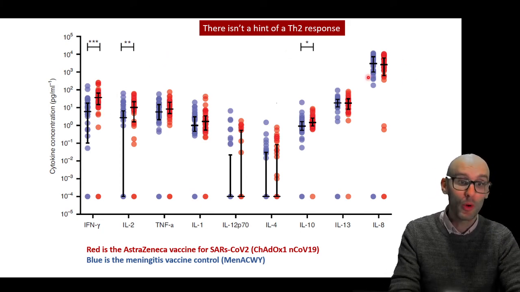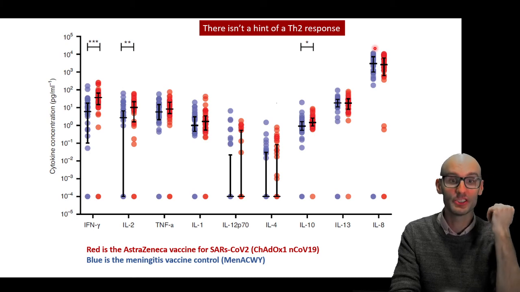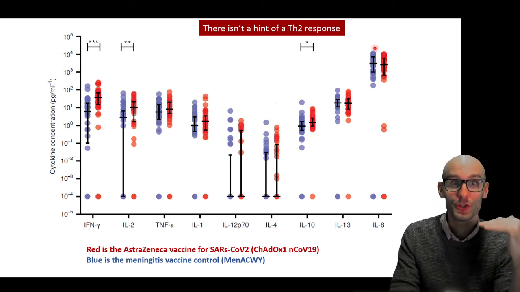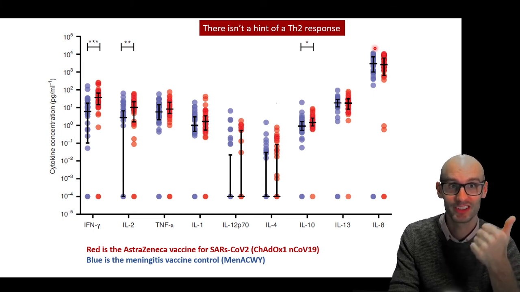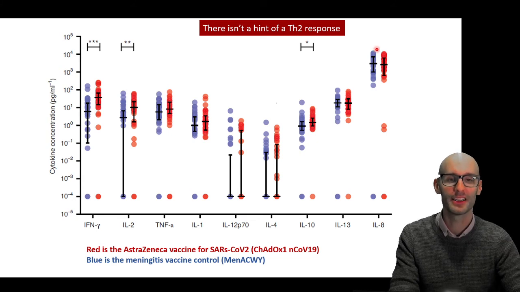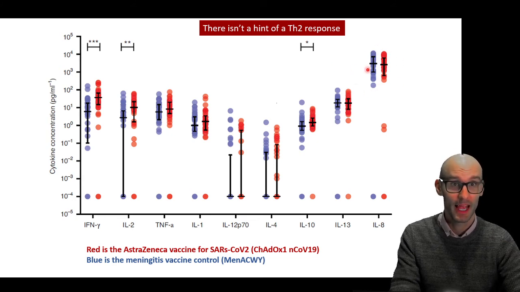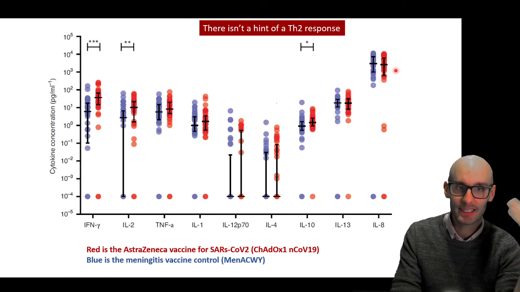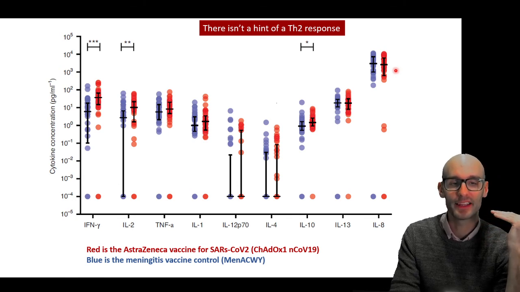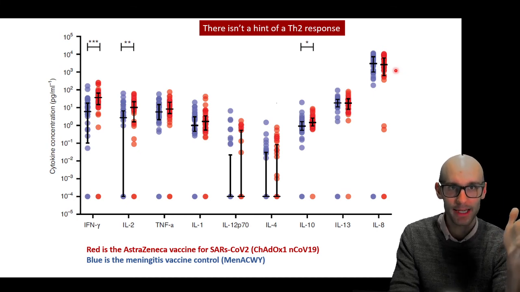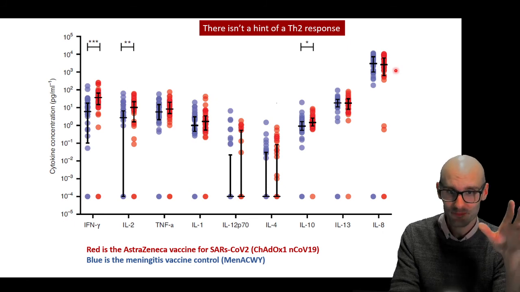An interesting point here is that these spike proteins have induced a massive amount of IL-8. Now, IL-8 is the neutrophil activating cytokine. It causes degranulation and netosis in neutrophils, and just the spike protein alone in both participants, both vaccinated groups, we've got a load of IL-8. That says to me that the spike protein is acting as a PAMP, a pathogen-associated molecular pattern, and that is activating an inflammatory response within the cells here.